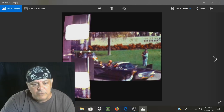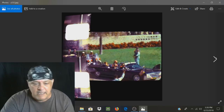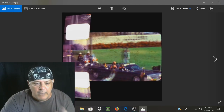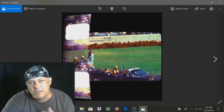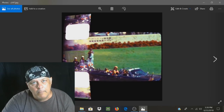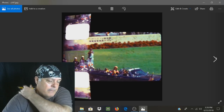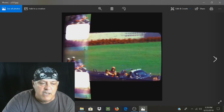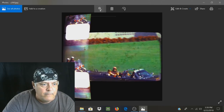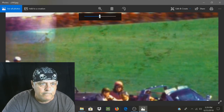We're also going to look at JFK and Governor Connally being shot more times than what everybody says, because we see the reactions of the people. Reactions of the people always tell you what's going on. And like I said, in the film, we can also see blood, a bullet hole and blood around it on Governor Connally's right side and on his upper back right here. And like I showed you, JFK being shot and everything else. Just like when we watch this, we see the gunman. We see the reflection of the gunman on top of the county records building.